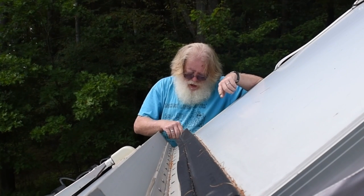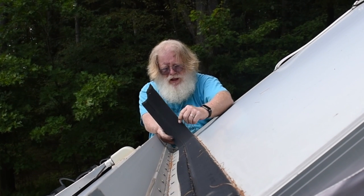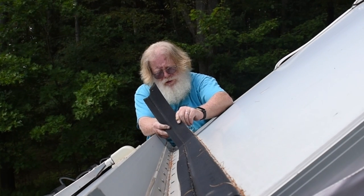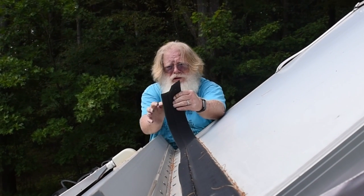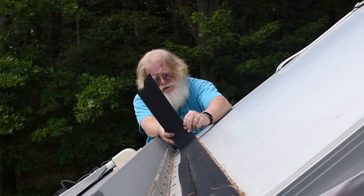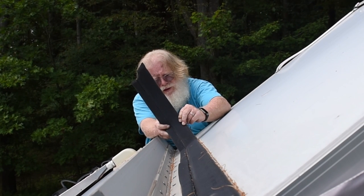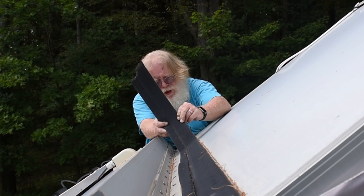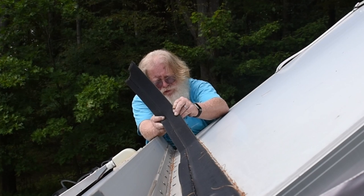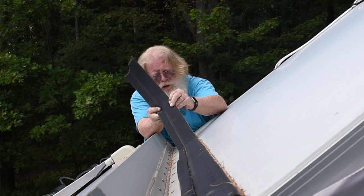So in my experimentation here, I have removed about this much of it, and if you give it a nice, even, slow pull, the gasket won't tear. You can see that I've torn it here trying to pull, and some of it also doesn't seem to want to come up properly, but a slow, even pull will release that rubber from the plastic membrane that is the actual adhesive to the A-liner roof. That is sticking down really well.